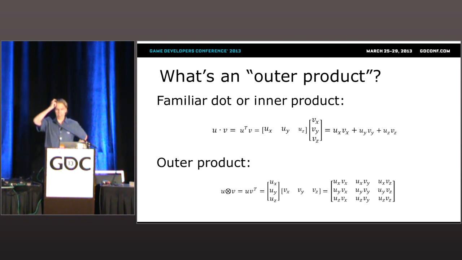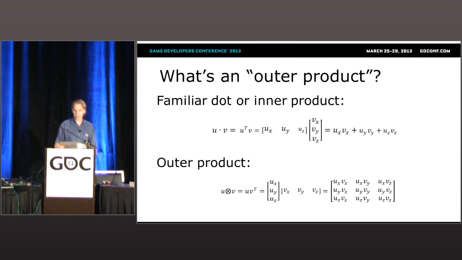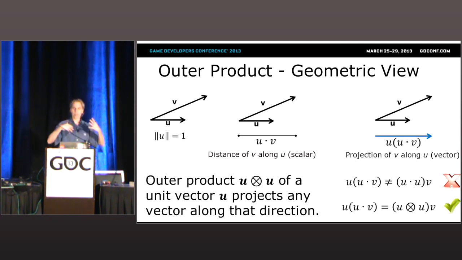You're probably scratching your head wondering, okay, I started out with 6 numbers, and now I've got 9. That's like lossy compression where the result is bigger than the original file size. What's the point? Well, this is actually useful, and we'll see why. But first, let's take a look at a geometric understanding of how the outer product might be used.